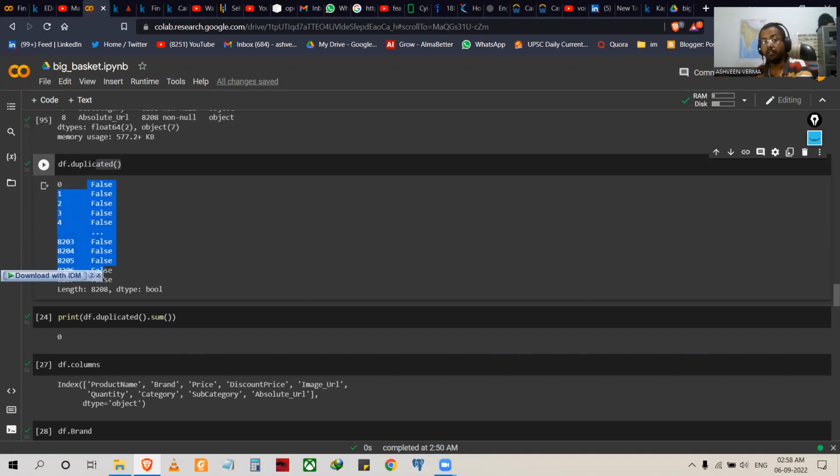Okay, if some rows are true, then we have to extract and remove those rows, columns, or predicted data, whatever you want to call it.